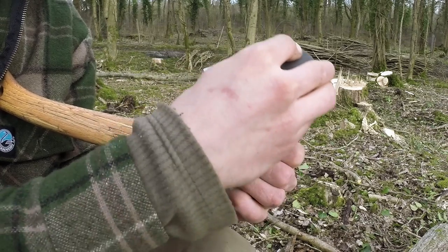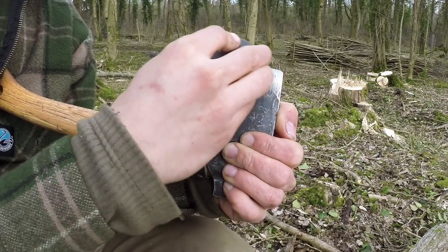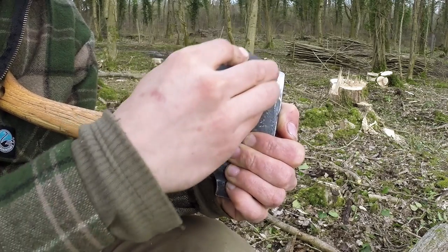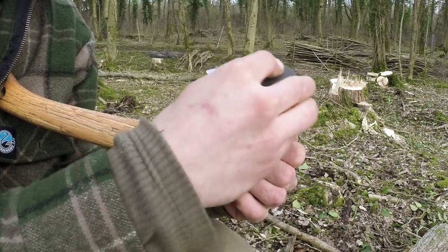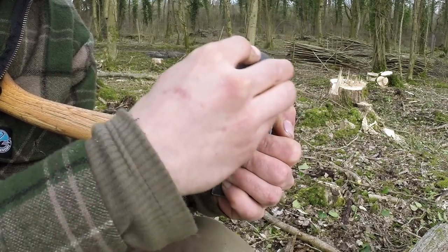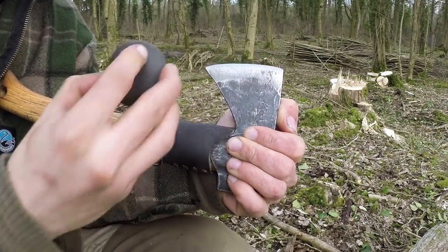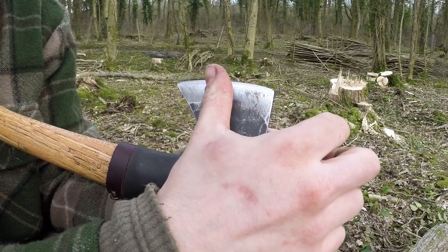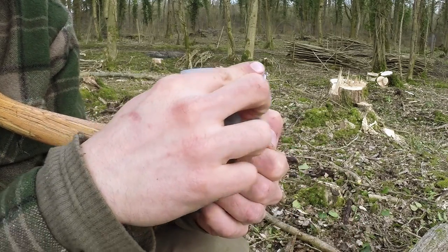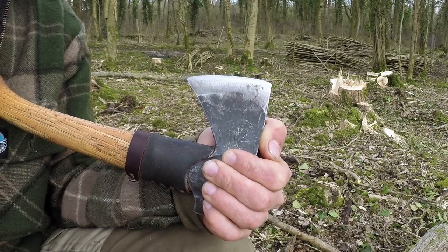Watch your fingers if you're using a pebble like me, because obviously a puck is a bit thicker and bigger. I'm not pushing particularly hard - just pushing quite firmly but not overdoing it. You can see I've left that bit deliberately because it is taking away the felt tip pen, so I know I've got the right angle there. I'm going to focus on this side for about a minute. This axe only needs a touch up - it doesn't need re-grinding or anything, just needs honing. There are a few nicks in it as well that could do with ironing out. That's one side done and this fine stone has given it quite a nice mirror finish - not completely, but it's done an okay job and we're ready to focus on the other side now.